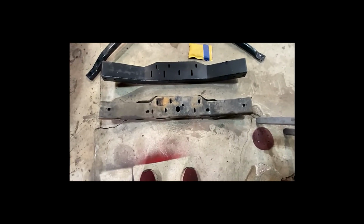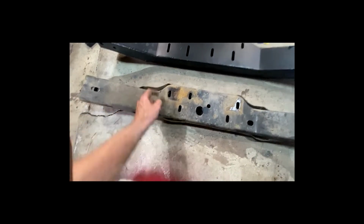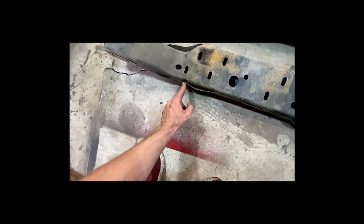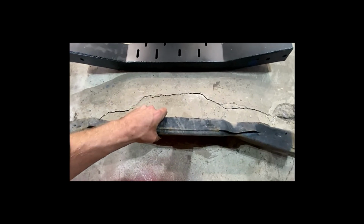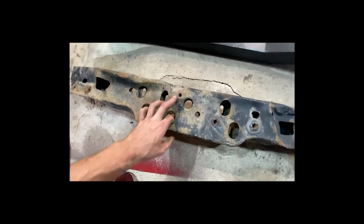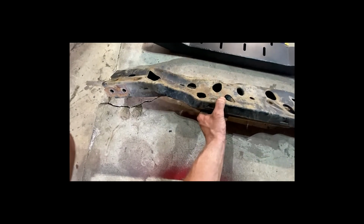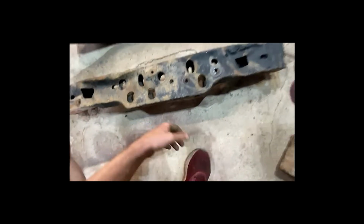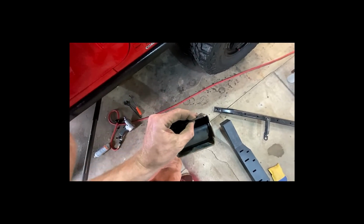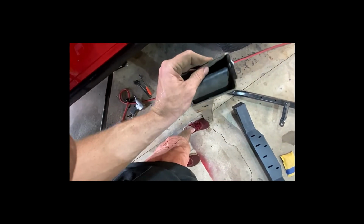All right, guys, so yeah, let's see this comparison. Well, as we can see, first off, there's been a lot of bending in this situation over here. You can tell also this weld line is basically like the only thing that's holding this entire thing together. If you take your Jeep wheeling heavily off-road, you might wanna definitely consider a heavy duty transmission crossmember, because yeah, that's like crumpled. I can say that I subjected this to a lot of rock abuse, and it's not meant for it. This is probably maybe an eighth inch steel. Yeah, probably about eighth inch steel.